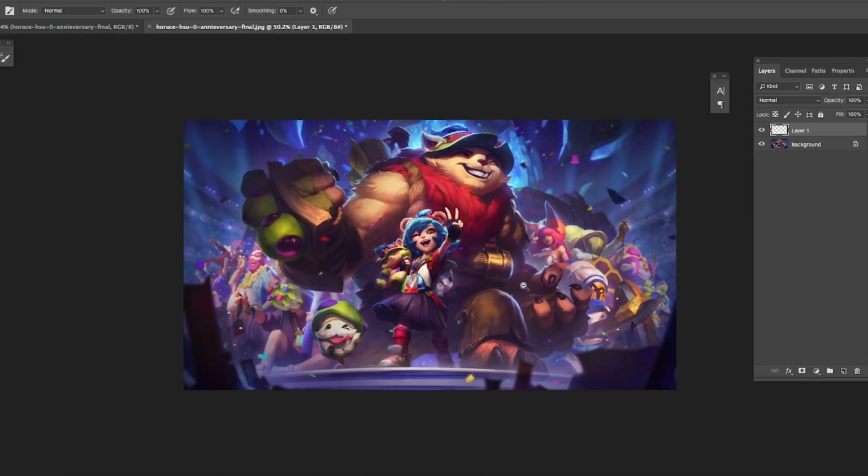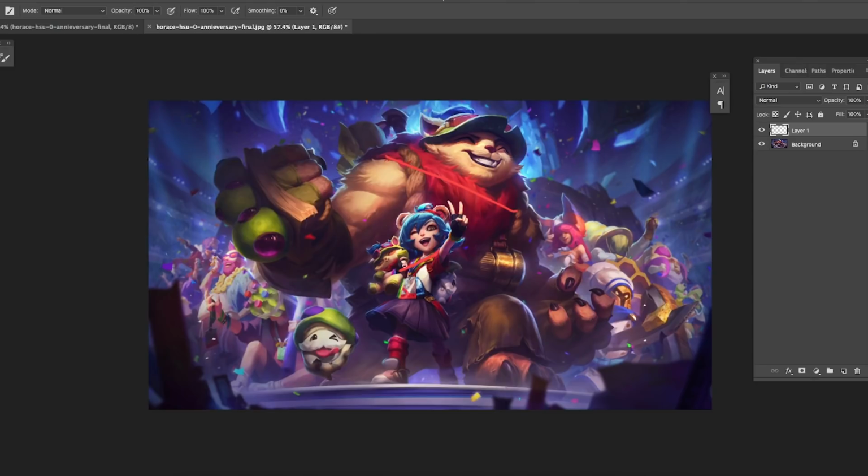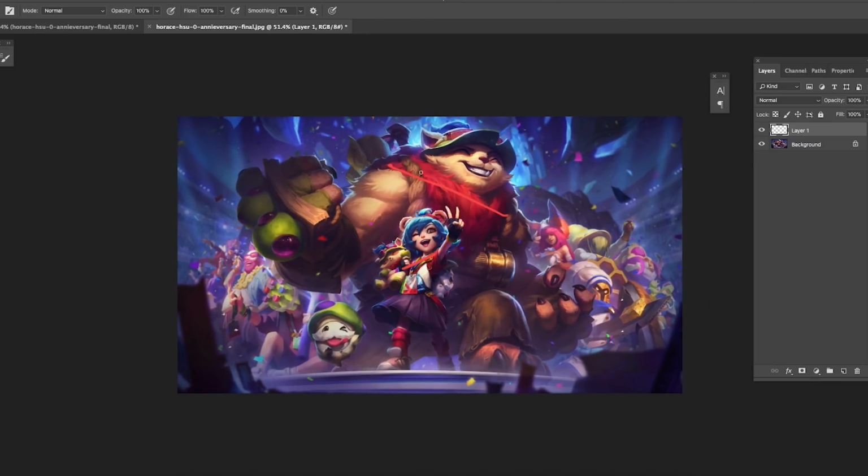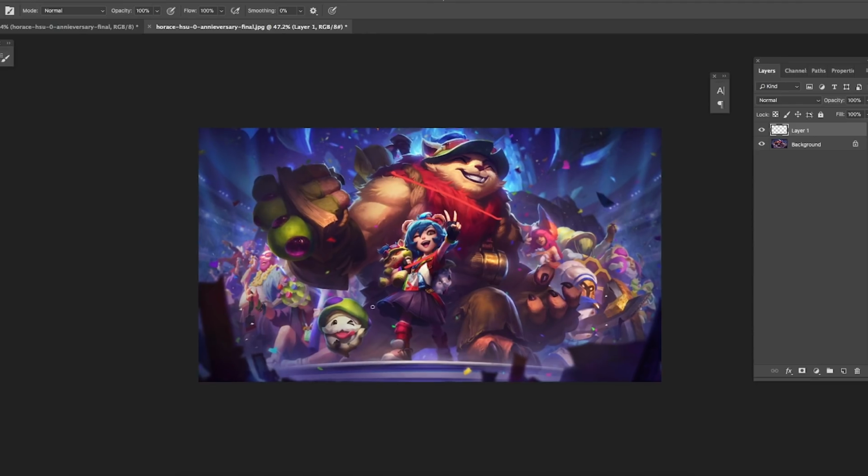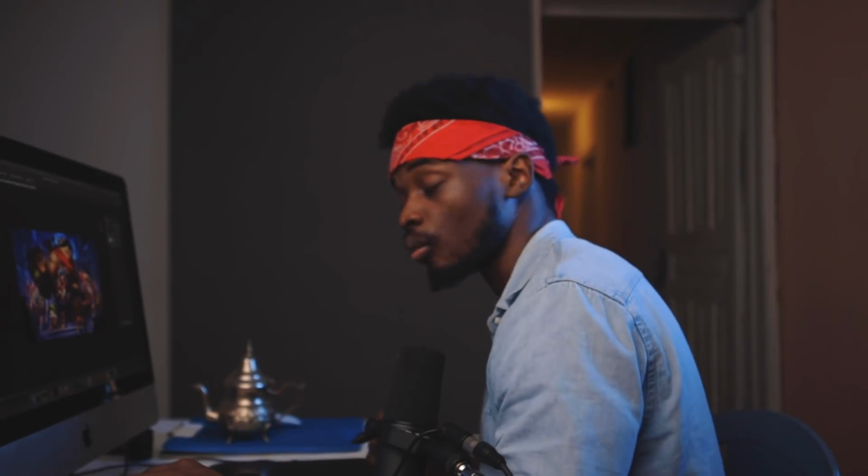Next, we're going to look at this image from HORACE. First off, we can see our two main characters have their shoulders going in opposite directions. For the first character here, his shoulders are going this way, and for this character right here, her shoulders are going in the opposite direction. That's really dynamic, just to make sure the poses of the characters are not too similar and are going opposite directions. It's kind of using contrast in the way you're posing your characters. We have one character going this way, and because the other character is right in front of him, you have to make sure the other character's shoulders are going in the opposite direction, so you have this X movement in your work.